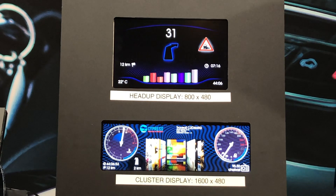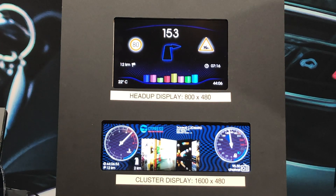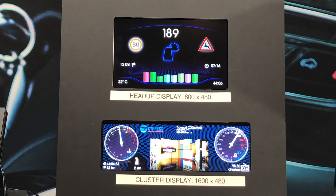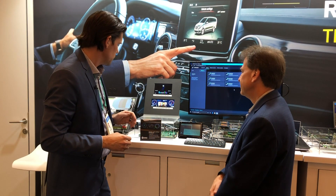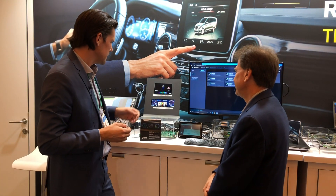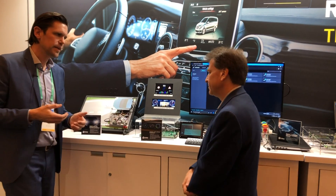There is some magic sauce from Cypress introduced here — a proprietary graphics subsystem which we've been developing for generations. It has been available in previous generations as well, but we continue improving it. We always strive to provide our customers a very low BOM cost solution which is able to drive higher-resolution displays. And these graphic devices are not only limited to displays.